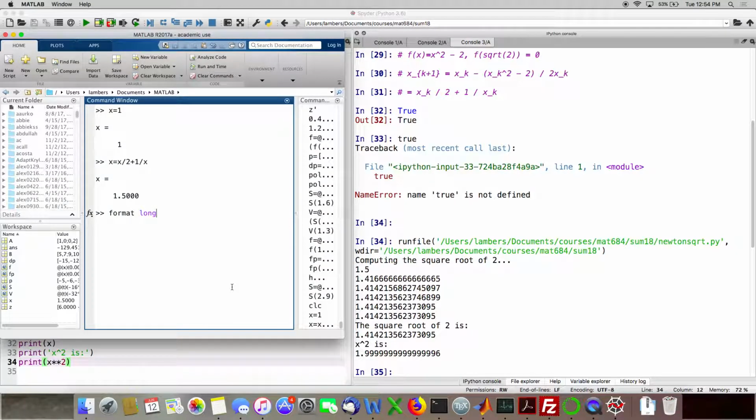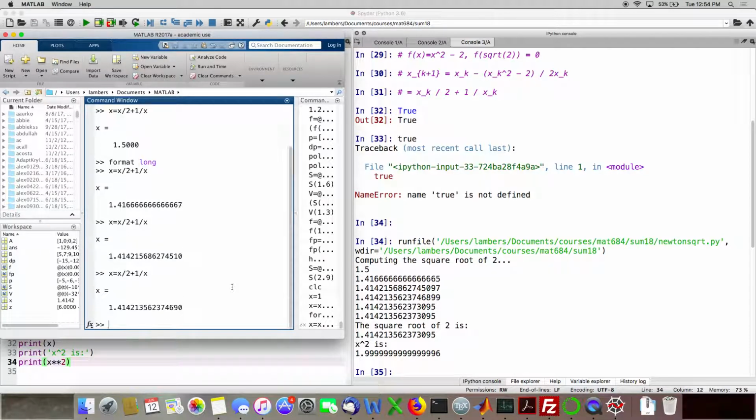Okay, I want format long for this. I'll keep doing it until no digits change. Okay, so actually, yeah, the values are the same from what's displayed.